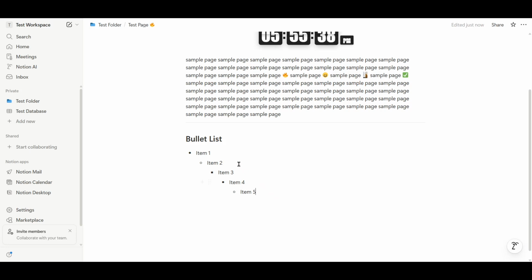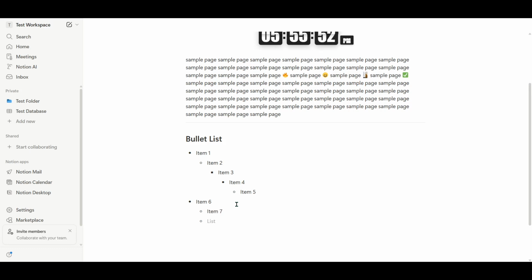As you continue typing and pressing Enter on that sub-bullet level, Notion will keep the hierarchy, so your nested list stays organized and easy to scan. Using these simple actions, dash plus space to start a bullet, Enter to keep the list going, and Tab to create sub-bullets, you can build clear, structured notes without interrupting your momentum. This approach keeps your page readable and helps you find information faster later on.